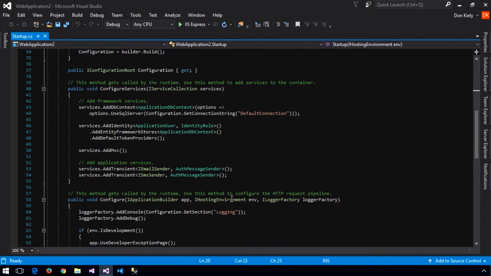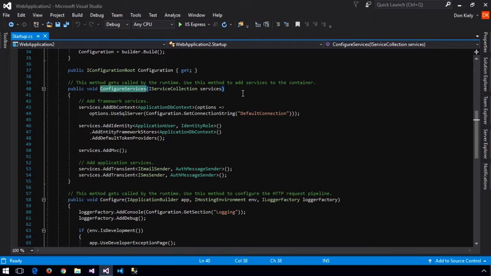Now let's start talking about those two methods that I've been talking about. So the first one I want to talk about is ConfigureServices right here. Now remember, the purpose for this optional method, you don't have to have it, is that it adds services to the application to make them available. As you can see, you get this service collection object that's injected into the method as a parameter. And so now you can use this in order to build on the services that are available to this application.